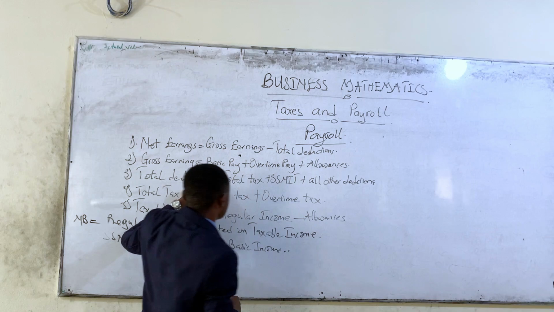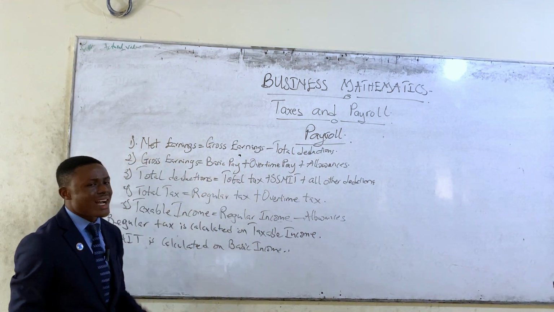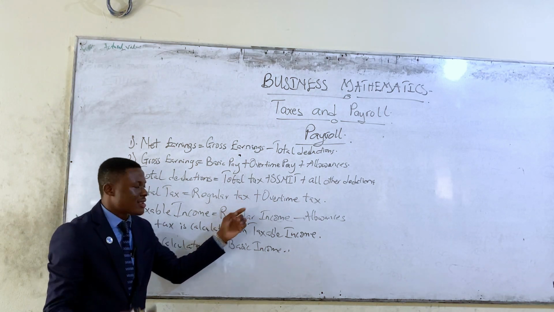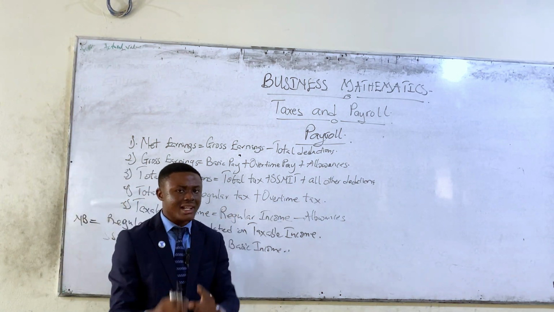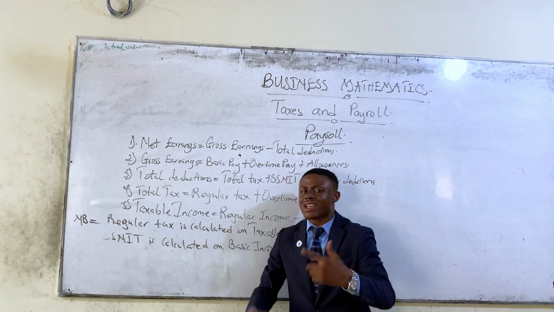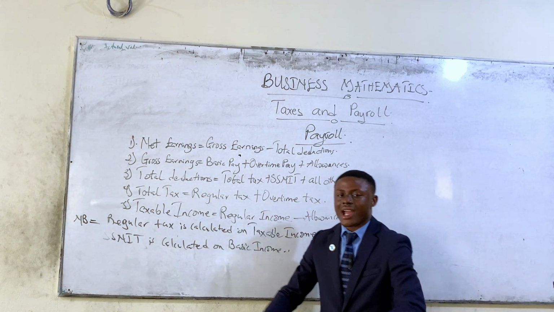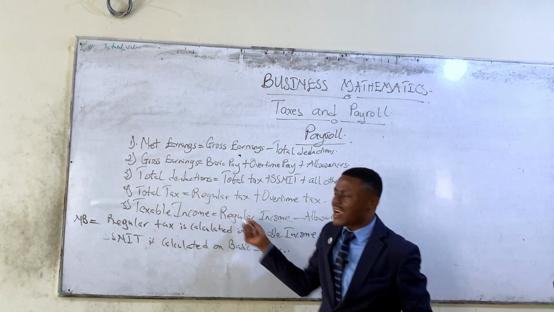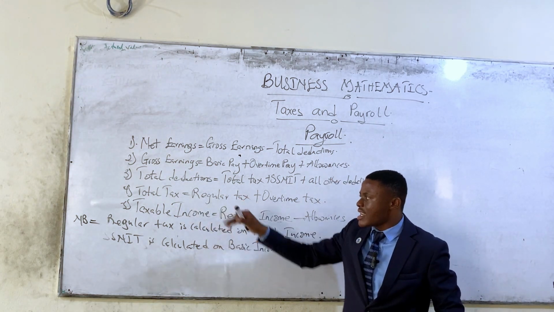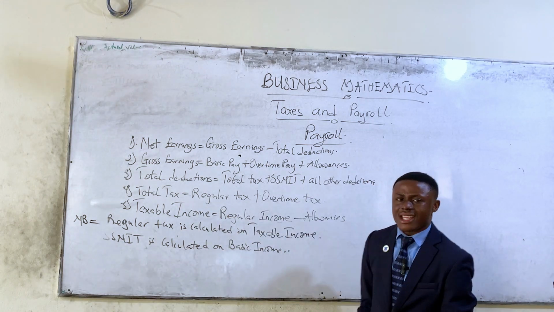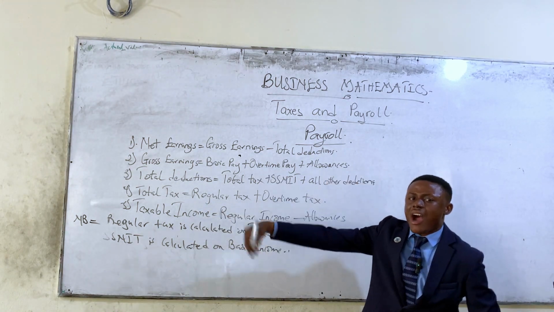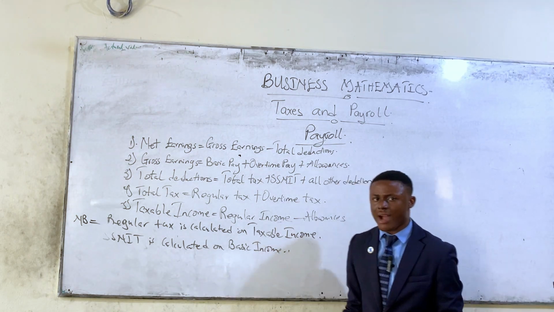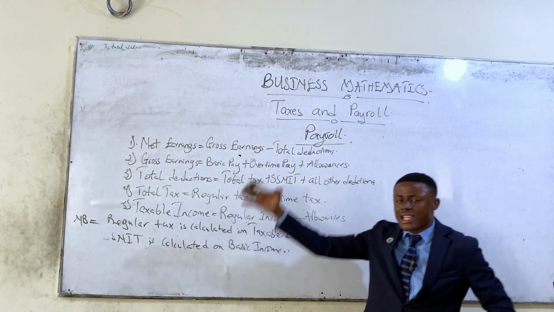What then is your total tax? Your total tax includes your regular tax. What is your regular tax? You remember that in taxes, we were able to solve for personal income tax when we have our income that is being earned. Hope you are getting it. So this regular tax will be the personal income tax that you have to find when you are being given an annual income, as we did in the taxes, when you are being given a schedule.